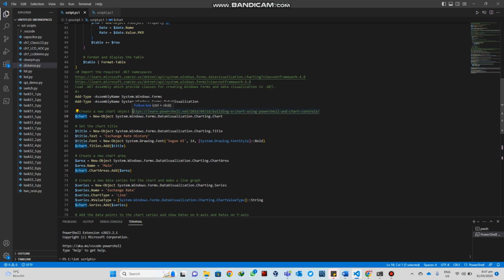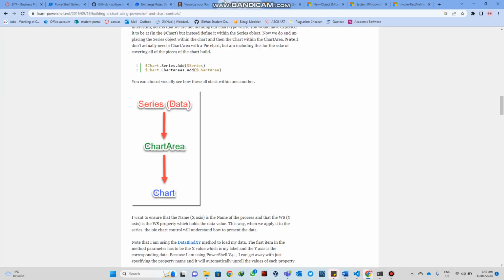To display the chart or graph, I need two things. I need a series, my data which I want to display. Then I need a chart area object where I have to display it, and then I need a chart which contains this series and chart area.